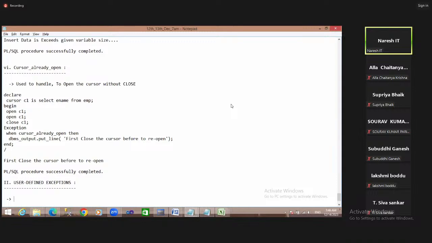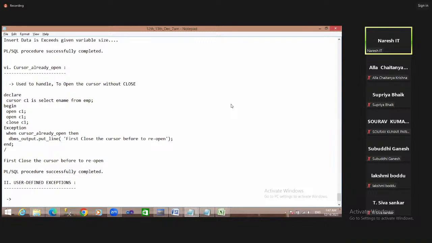Or suppose in your organization the minimum salary is 3,000 rupees. At the time of recruiting, if you try to give less than 3,000, raise an error: minimum salary 3,000 rupees.